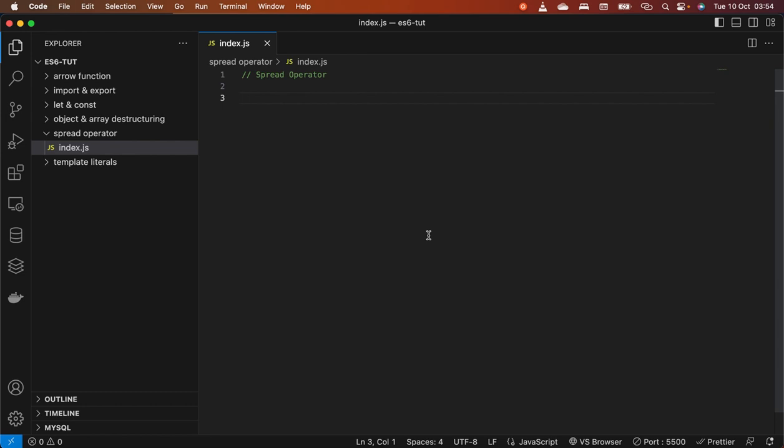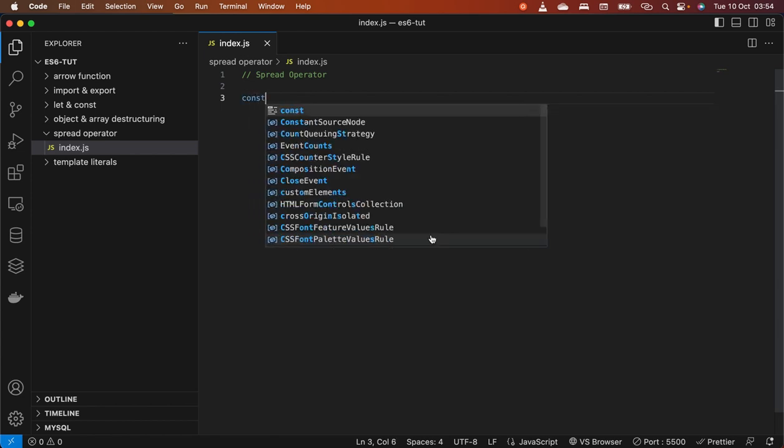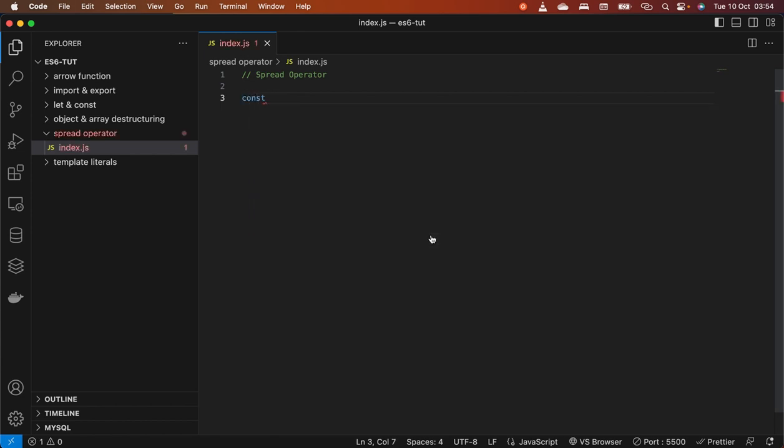So that is what spread operator is. And traditionally, to do that, we can say const names equal to John, Doe, Jane.